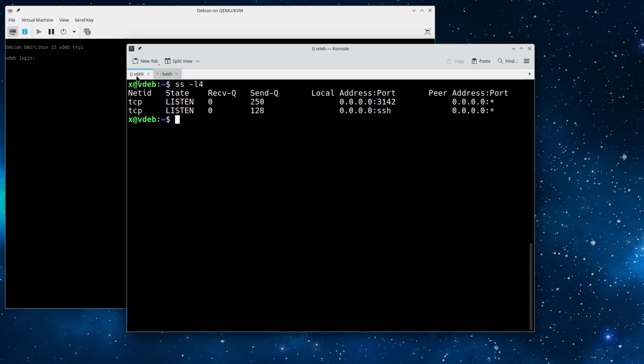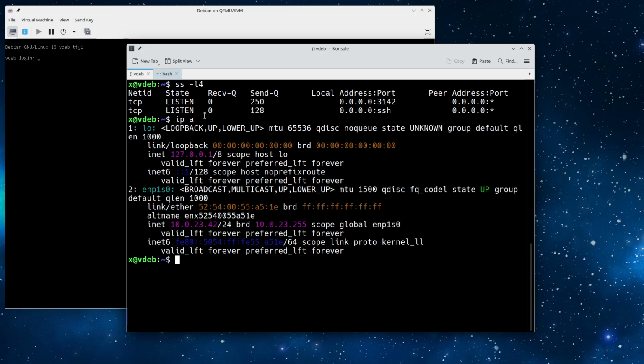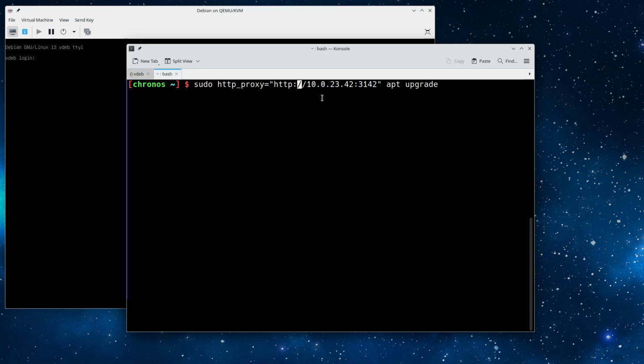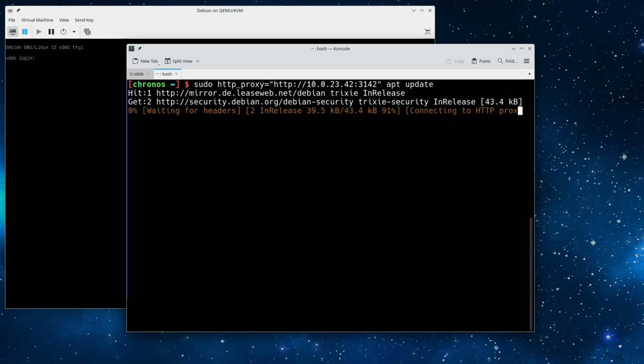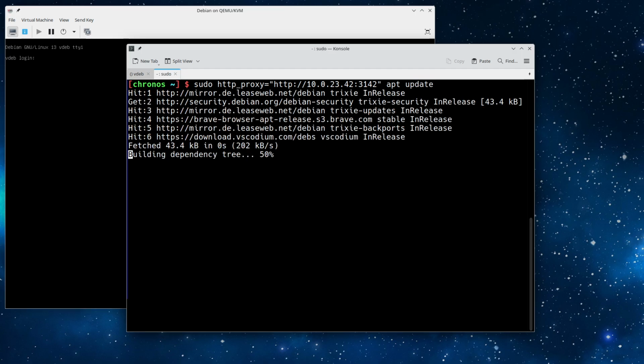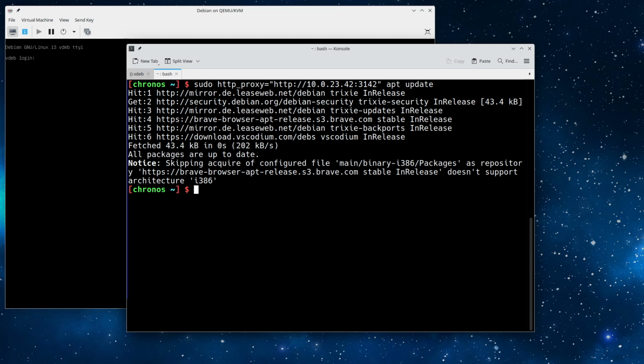In my case, just to show you, this machine has the following IP address, 10.0.23.42. And what we actually do is we enter our IP address. You could, of course, leverage DNS if that's set up on your side, and we need to specify the port. The only thing we're going to change is we will do an update. And that basically is all that you need to do.